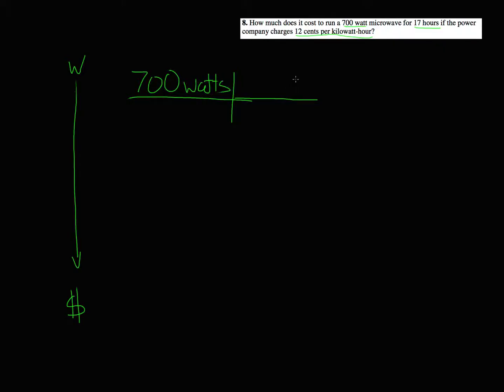So, in this case, I want to convert watts into kilowatts. I want that to be on top. So, I say, okay, well, how do I get rid of watts? Well, in order to get rid of watts in the numerator, I've got to have watts in the denominator. So, then I think, okay, is there some sort of conversion between watts and kilowatts? And there is. There's 1,000 watts for every one kilowatt. So, now, if I cancel out the unit, so watts is canceled out because it's in my numerator, and it's in my denominator, and all I'm left with is kilowatts, which is good because that's what I'm seeing over here, this 12 cents per kilowatt hour. So, I take 700, and I divide it by 1,000, and I get 0.7 kilowatts. So, that's good.